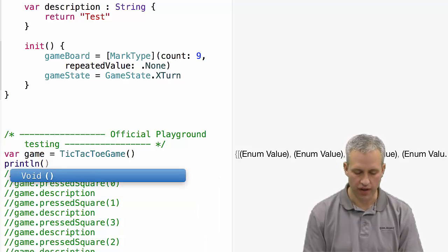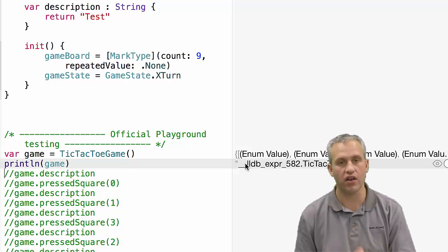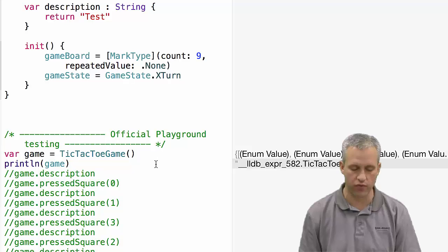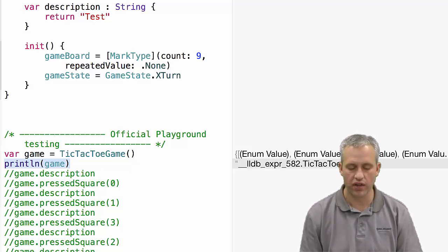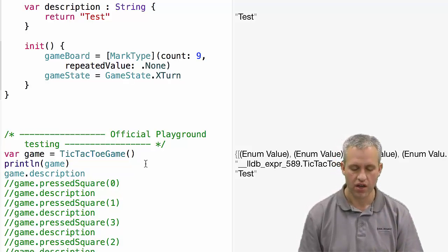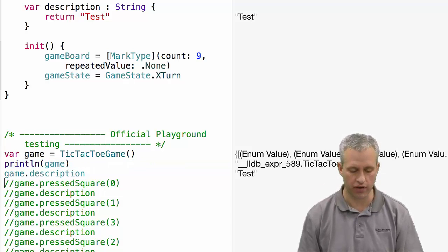However, there's a little bug. I don't know if bug's the right word, but in playgrounds, it doesn't work to just say test. Maybe they'll get that fixed. I'm not really sure if they're planning on it. So in Swift Playground, if you actually want to see it print the word test, you need to call description on it, and then it'll give you the description property. To be honest, that's just a little hacky workaround that you have to do in playgrounds.